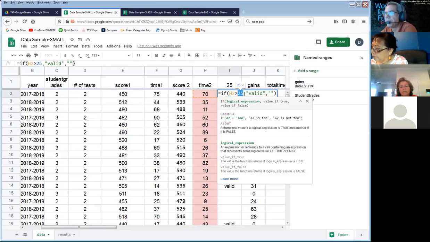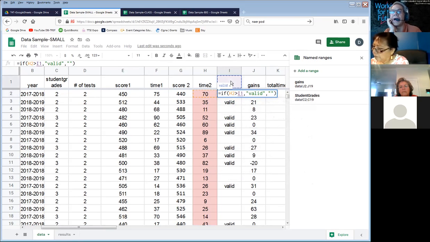Let's simplify it. After all, we're using a spreadsheet. Let's have the spreadsheet do all the work. So instead of putting this number in here, let's just have it use whatever value we put up here in I1, which currently is 25, right? Instead of actually putting the number in there, why don't we just put that one number one time somewhere else and then just keep referring back to it?